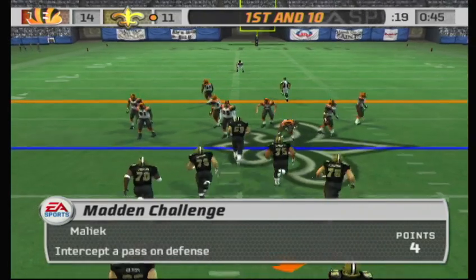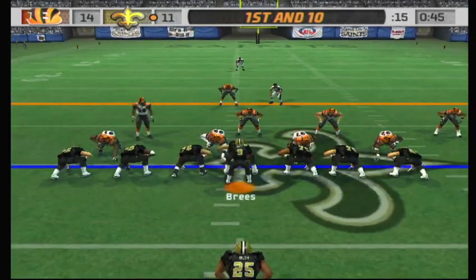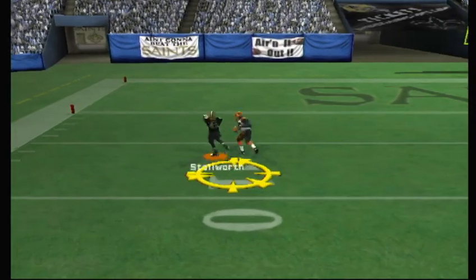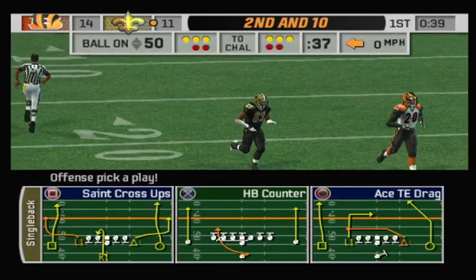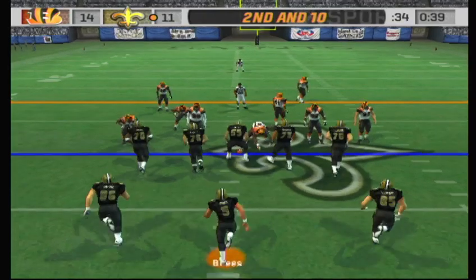Ball on the 50-yard line. Danny. Will. Bush, the lone setback. Defense, get ready. Steps up into the pocket. Going long to the left. Nearly intercepted. That was a good play, turned bad play. Good because their zone defense worked well. Bad because he dropped the interception. That's one he wishes he could have back.